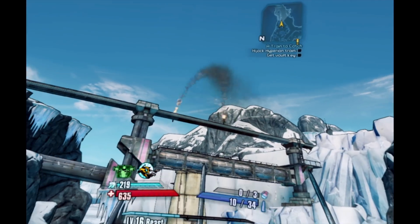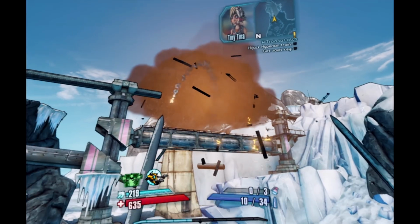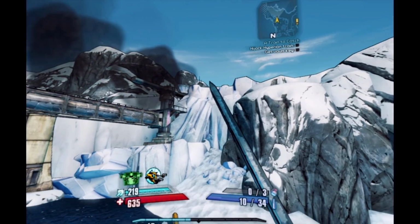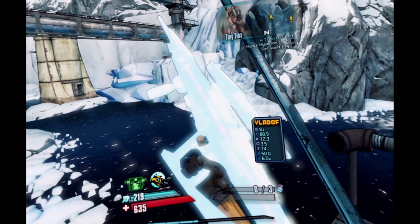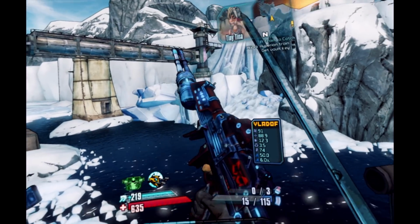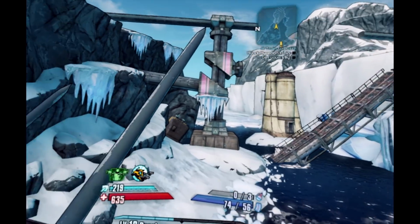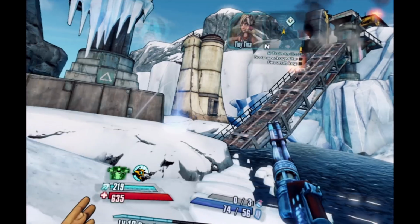And oh, there goes the rockets knocking out the bridge. That guy's going around in circles, and second explosion. Tiny Tina. We've got the Vladov. Oh, and there comes the train crashing down. Okay. And there's the second part of that. Yes. In this game, it's a bit different.